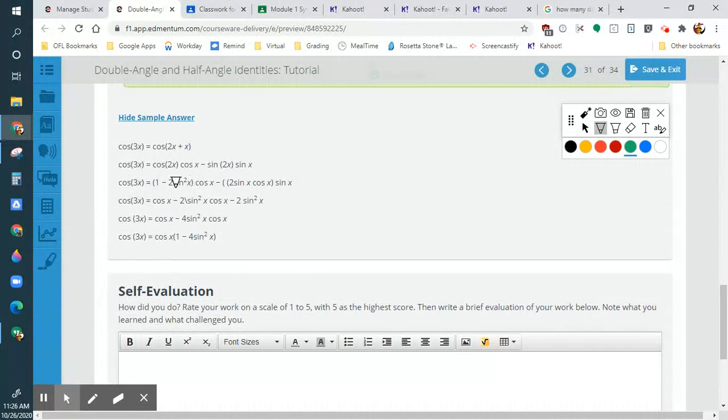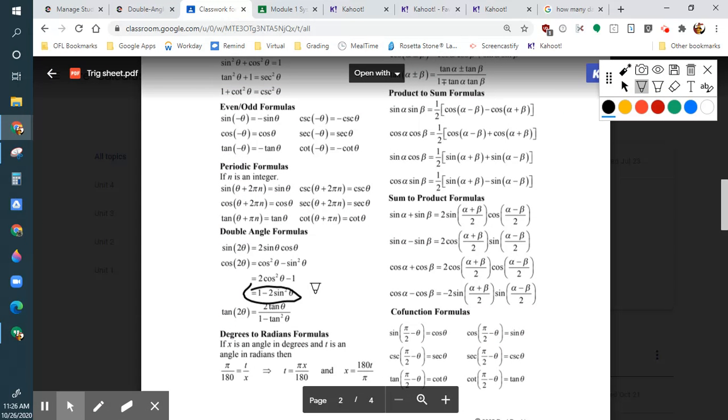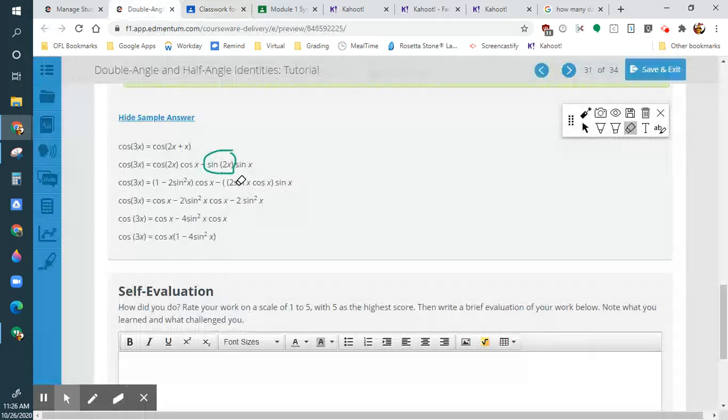All right, so we get this, and the next thing we want to do is this sine. Oops, circled too much. We want to do this sine right here. If we're doing this double angle of the sine, we're going to look for the double angle. Luckily, sine is easy. Sine has just this part right here, 2 sine theta cosine theta. So we're going to replace that with 2 sine theta cosine theta.